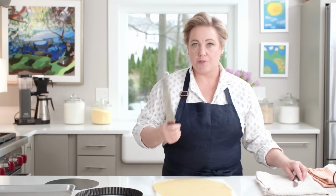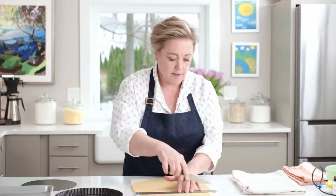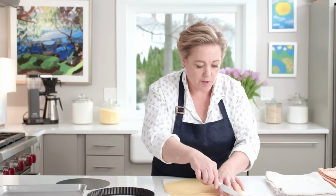All right, now to go up the sides, what we're gonna use is a ruler and a paring knife. Now this ruler is about 1 inch wide and you want strips that are about 1 inch wide. Using the ruler as a stencil, we're just gonna cut strips of tart dough. I find you need about 3 of them. You'll have extra dough here, so don't worry if you need to patch it or if you screw one up, there's plenty of dough to work with.